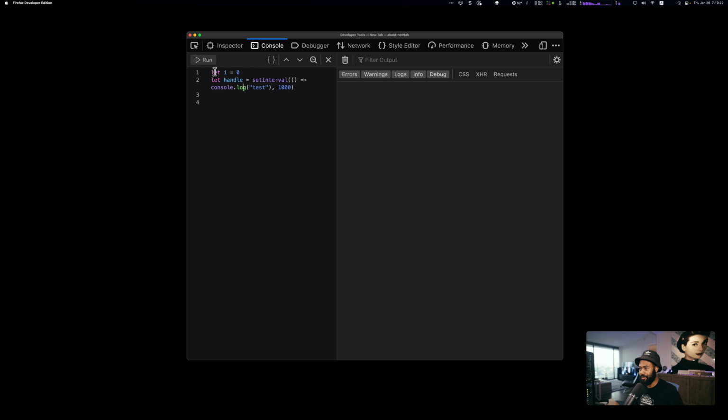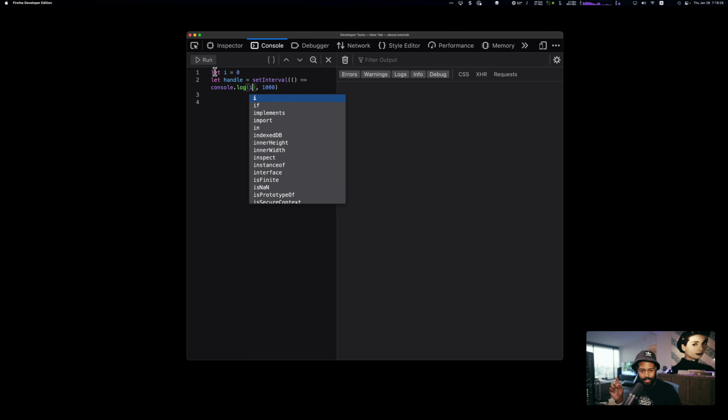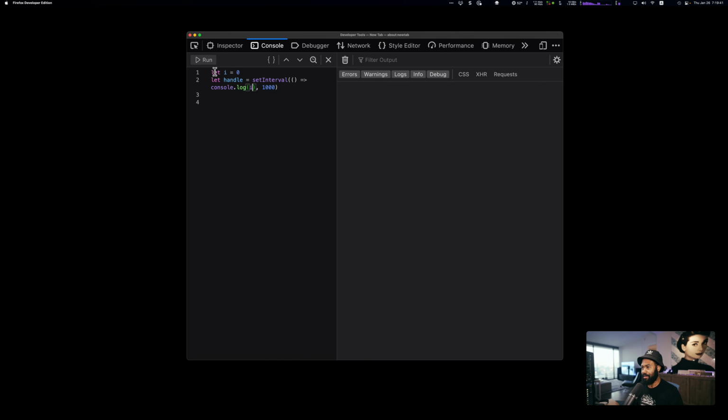And what I'm going to do here is print out i, like so. Notice that I'm just going to type in i. The reason why I can do this is because this log function takes anything that can be converted into a string. So because this is JavaScript, you can just pass in a number and it'll print it out as a string.